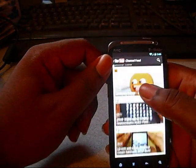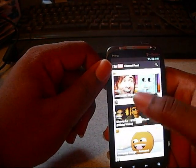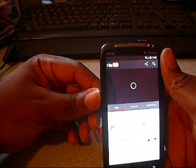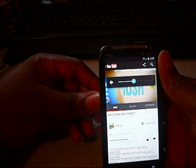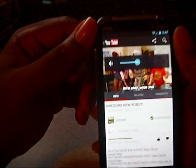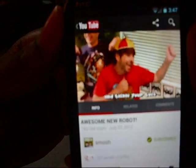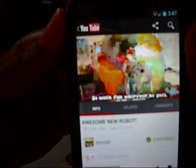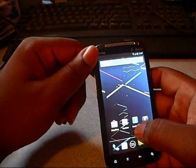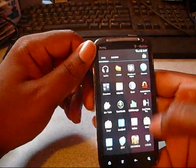Video playback works great but it's just a little buggy. If I play a video it'll play, but it'll have checkers everywhere — you can see those checkers right there. In order to get around that, you can get an application called MX Player, but MX Player makes my phone crash, so I downloaded V Player.